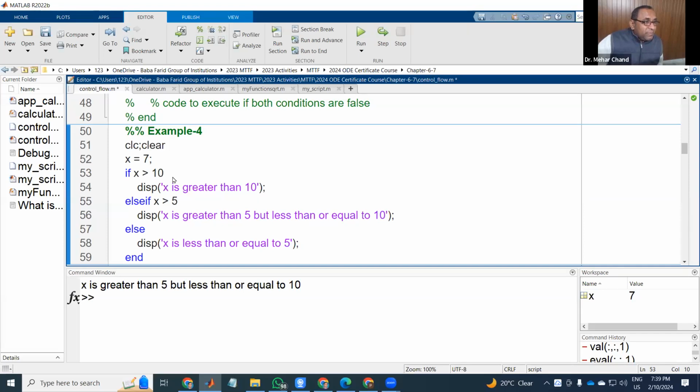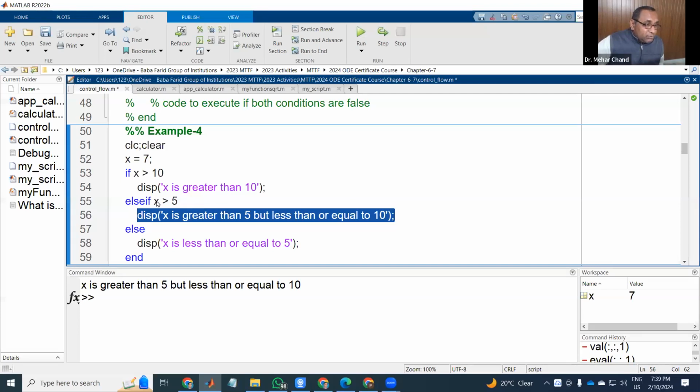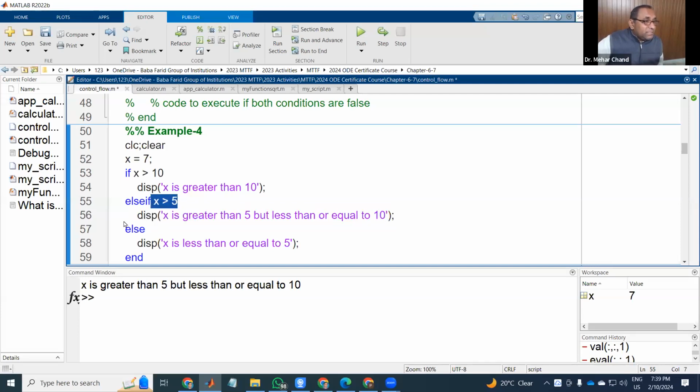Because the value is 7, this condition is satisfied, and according to the sequence of statements, this statement will be executed because the condition is true at this place. Again, if you have the value 11, now the first condition is satisfied and this statement must be executed.